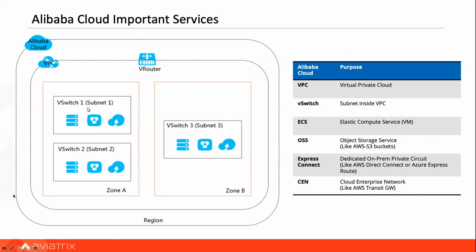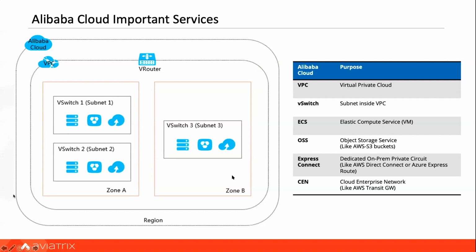Then when you create subnets, you will notice that in Alibaba's case, they call them vSwitches. These subnets are connected to the vRouter, and that's how the routing is done between these subnets. Like other clouds such as AWS, they have a concept of zones. So you have zone A, zone B to provide high availability for your virtual machines or the instances you're running for your applications. Now, in case of Alibaba, they call them Elastic Compute Service. In AWS it is EC2, here it is called the Elastic Compute Service. In Azure, this is called virtual machine. So same concept, but different name in some cases.